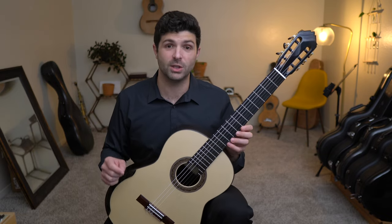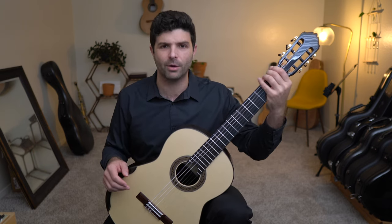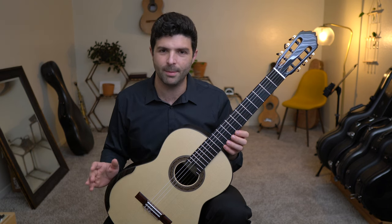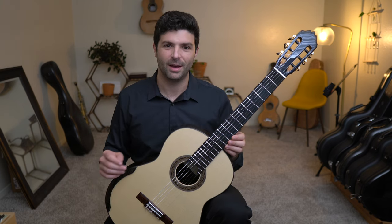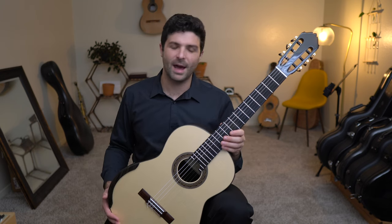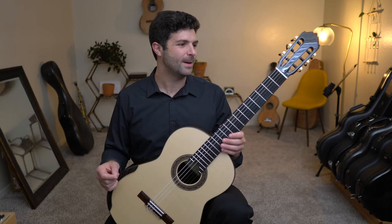I have to say the first instrument that I tried by Kim Lissarrague was a couple of years ago and is a full 650 scale guitar that had a little bit wider of a nut. And it was incredible. It blew me away. So what I really wanted was a standard nut and a little bit smaller scale. And I'm thankful that Kim Lissarrague built this for me. And I have to say, it is just a dream to play. It's so easy to make music on. It's so easy to stay balanced.